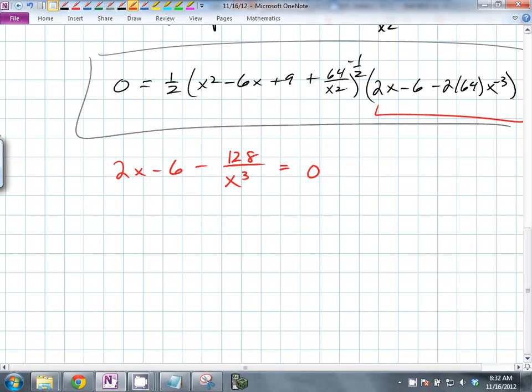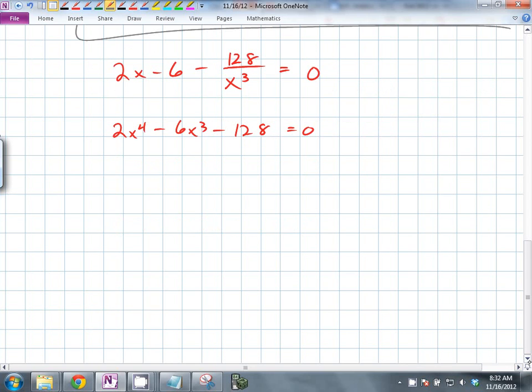So you got 2x to the 4th minus 6x cubed minus 128. And before you try to do anything else, what might it be nice to do to this? Yeah, you can divide by 2 in this case. It's okay, but yeah, I like factoring is safer generally, right? So what do you end up with? 2 times x to the 4th minus 3x cubed minus 64 equals 0. So you ask yourself, is this nicely factorable?